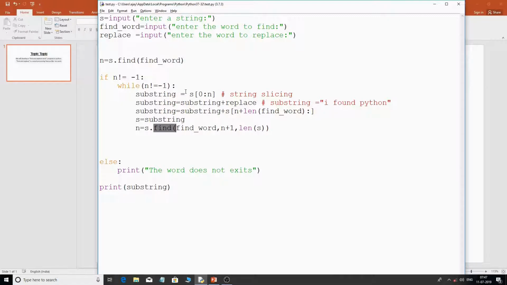Then you can start tracing it on paper also. Just take this code, note it down, and trace it yourself, how the values are changing, line by line. When you're tracing, you need to be very careful that you trace it line by line. Only then will you understand how this program is actually working.